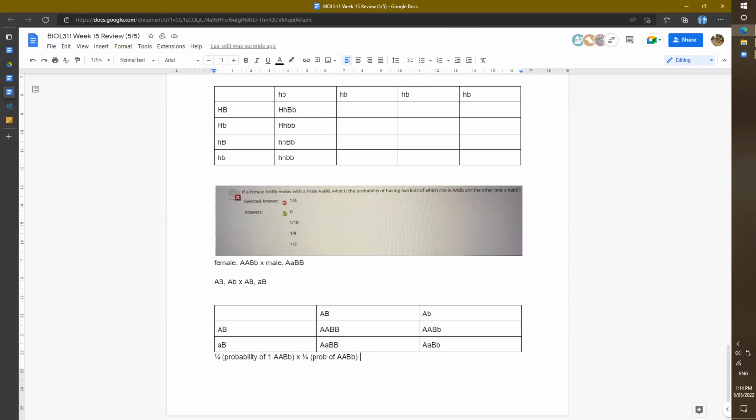So now we have to multiply the probability of this event happening by the probability of the first event happening. And so we need heterozygous, homozygous recessive, and that is not present in any of our possible genotypes that result. So 0 is the probability of this event happening. And so when we multiply all these numbers together, obviously we're multiplying by a 0, which means the total probability of both of these happening is 0.